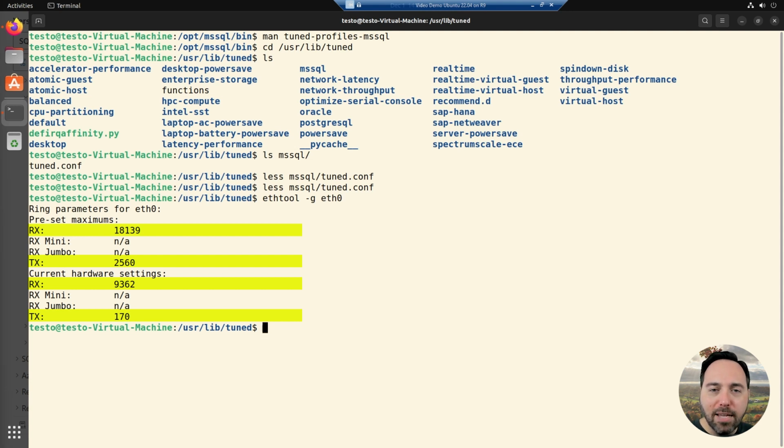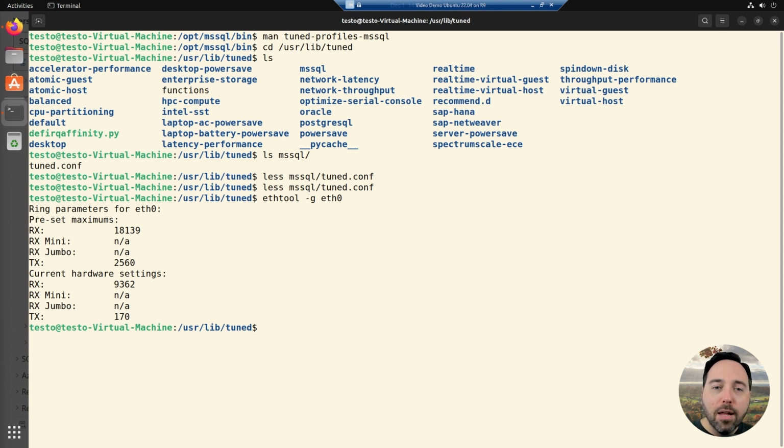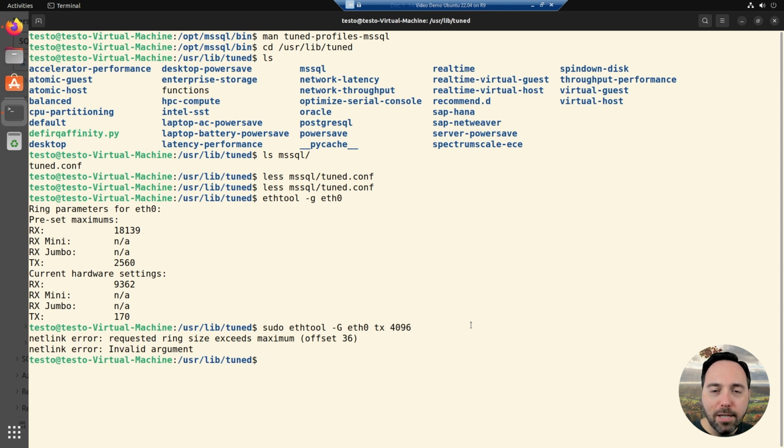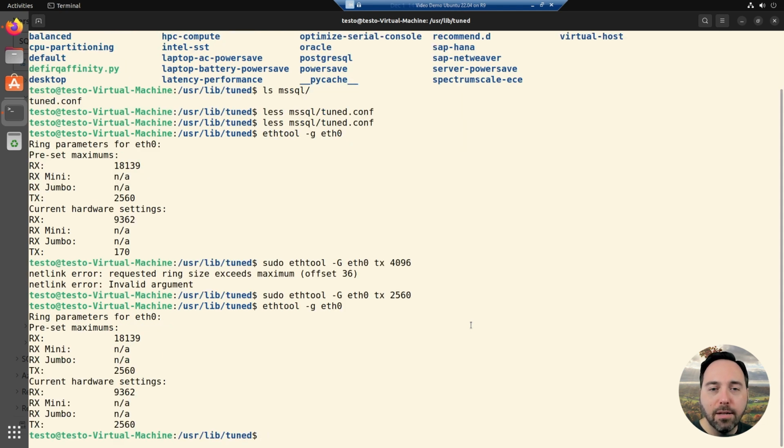What the transmission maximum tells me is that I can't go up to 4 kilobytes, as this virtual NIC caps out at 2.5. Also, I'm already receiving more than 4 kilobytes in a chunk, so I think I'll leave that alone. Nonetheless, let's try the command to set transmit to 4 kilobytes and see what we get. Okay, that's a perfectly reasonable error. So let's try this again, setting it to 2560 instead. That looks better, and I'll run the original command again to confirm our settings. And we're good to go.